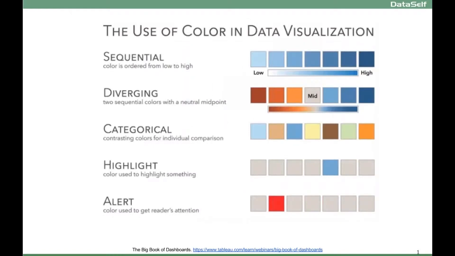Colors are a big part of the whole experience, and using colors wisely can make a huge impact on how you convey the point. This slide talks about the main ways to use colors. Sequential — very popular to tell from low to high how things are. Diverging — if you're looking at profitability, positive and negative, looking at numbers and charts. If you're trying to show categories, use different colors. As a rule, don't use more than seven colors because it starts to get hard to tell one from another.